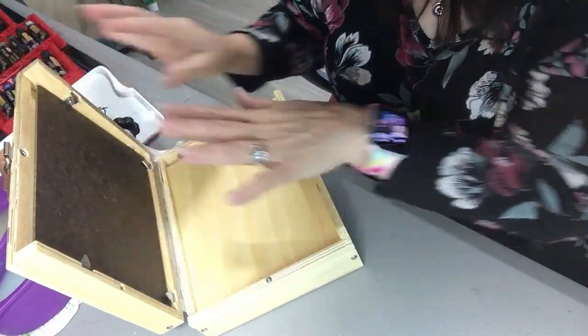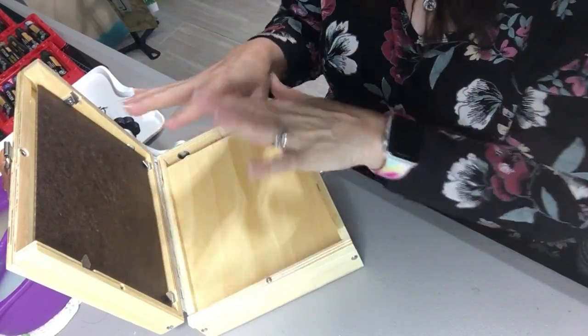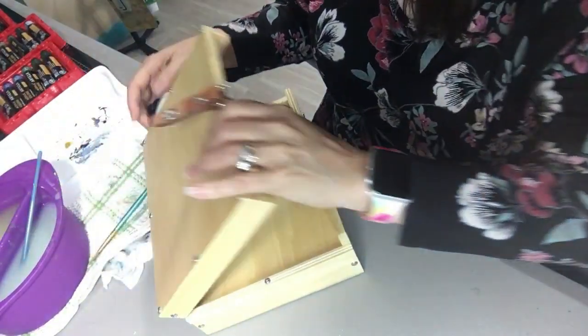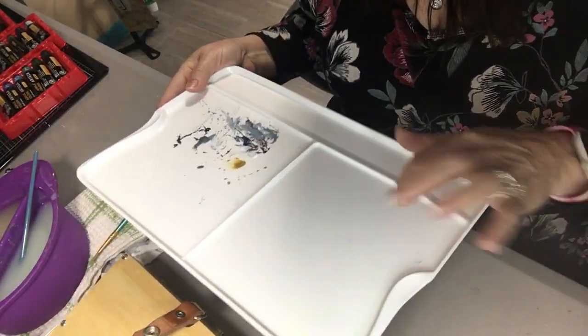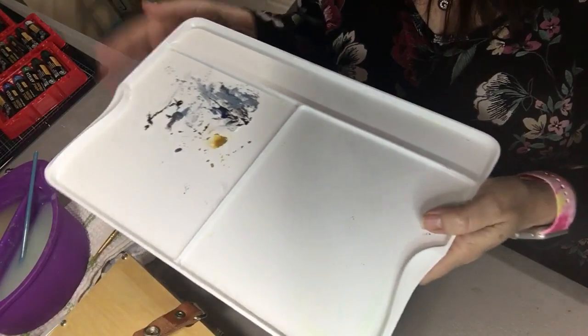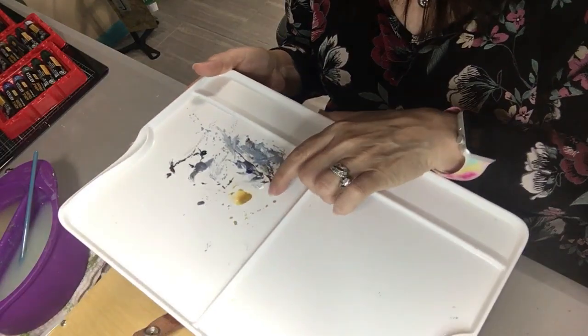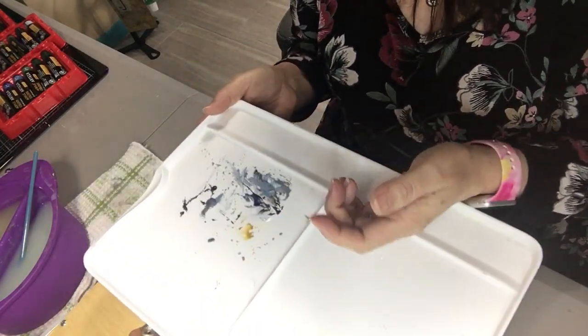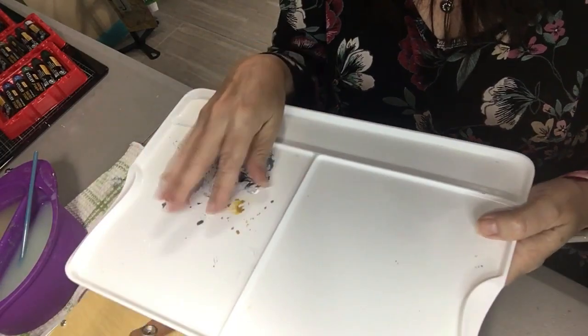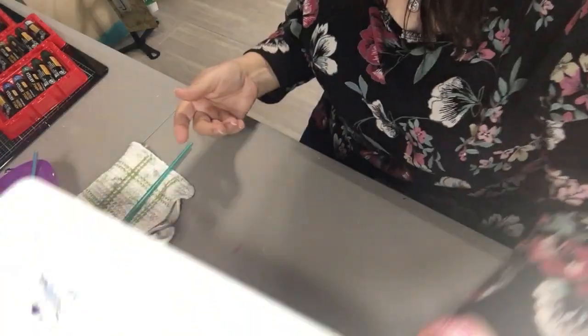So on this one I created two canvases. I completed two little canvases, and I'll show you that in a second. But let me show you what else I got. I started using it, but this is like an acrylic palette, and you can put your acrylic paints here, do your mixture, mix them here. But the good thing about it is once your acrylic paints dry, you can just peel it off. Even if you place water on it, they come loose, but it actually peels off. So it's easy to clean. So I like that a lot.